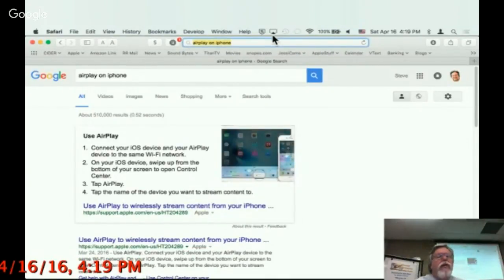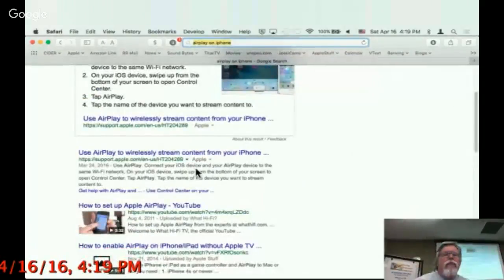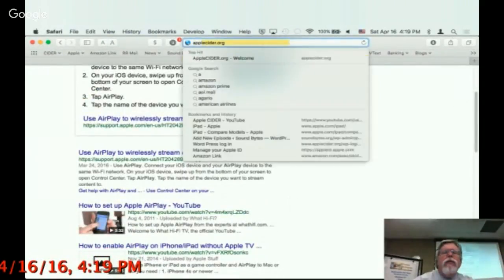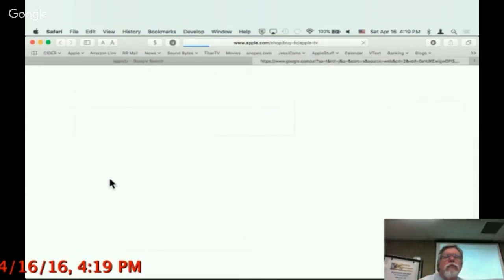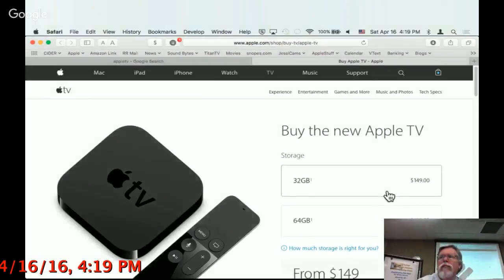Then Apple came out with the Apple TV box, which you plug into your television, and you can do audio and video. So video you have on your computer or video on your iPad, you can send to your television, and AirPlay is the technology they use to do that. You can hook a wire between your device and your television, but generally speaking, those wires are annoying. So by using the Apple TV, you can do it wirelessly. If I see a video I like, I click AirPlay, and it'll send it to your TV screen.